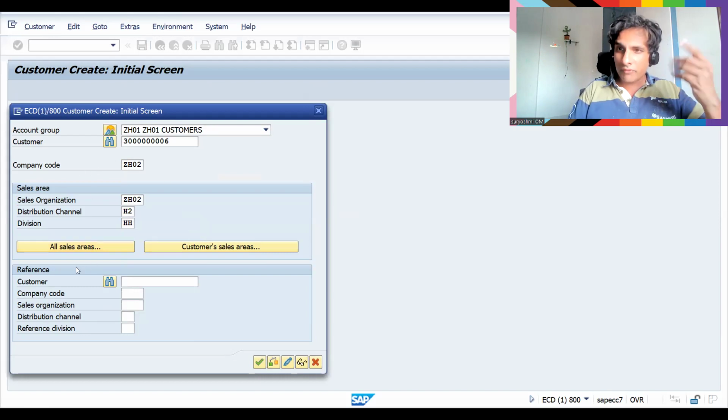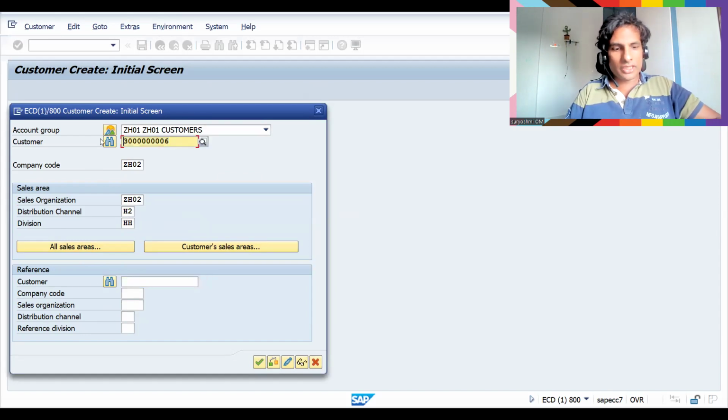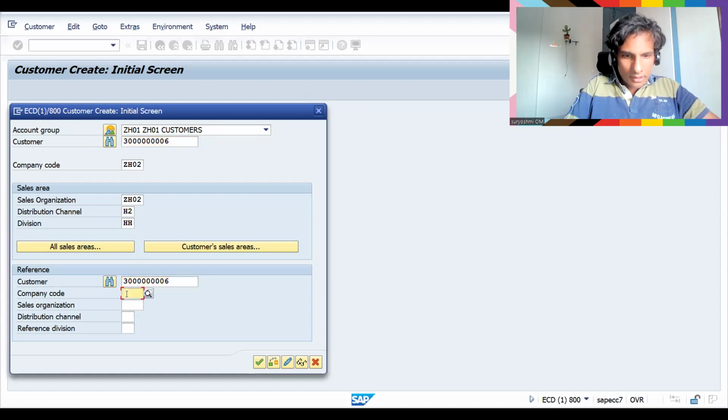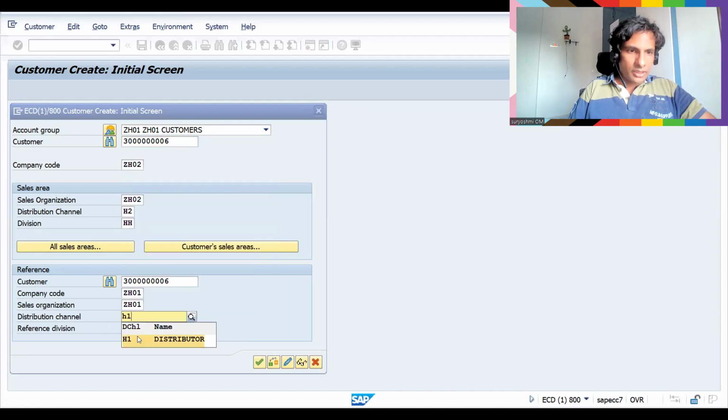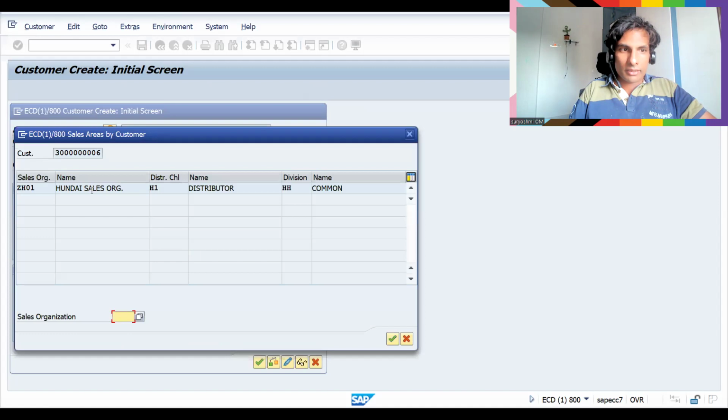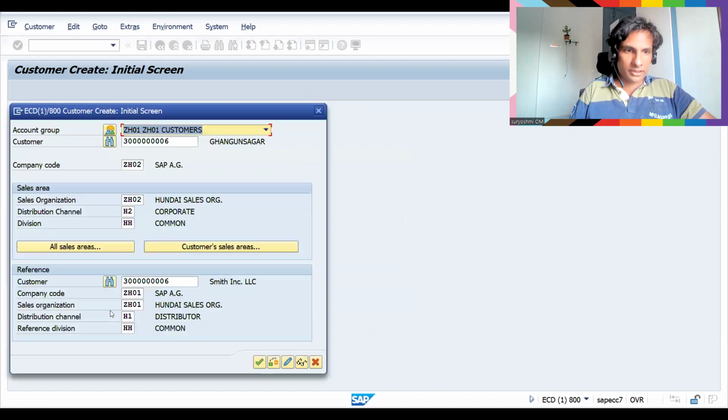That is, from where I need to copy the reference. Assume that this is X area. This customer, as you have seen at table level, is already available in ZH01 company code and ZH01 sales organization, and H1, and the division is HH. So if you see the customer sales areas, it's only available in ZH01, H1 and HH, but that is not our target. The source we are copying from is here, and the target we are copying to is here, with the same account group. Most of the times it's the same account group because the number is the same. When you extend to another account group holding another number range, the source and the destination customer numbers might be different. You should be very careful with this. This is for the manual process.